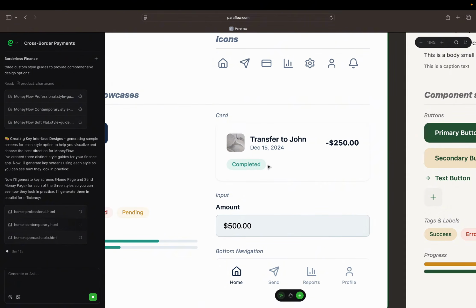These are cards for the transactions. It showed the completed status below here. I wouldn't do that because if you have multiple transactions, then it can take up a lot of the screen real estate. But I think this is a pretty good start. If I wanted to add this, I probably would add it as a very tiny tag underneath the amount. Yeah, because sometimes it can show minus, but the transaction hasn't gone yet. And you want to let users know that this transaction is still pending or it has been sent and all of that. So we could find ways to actually implement this.